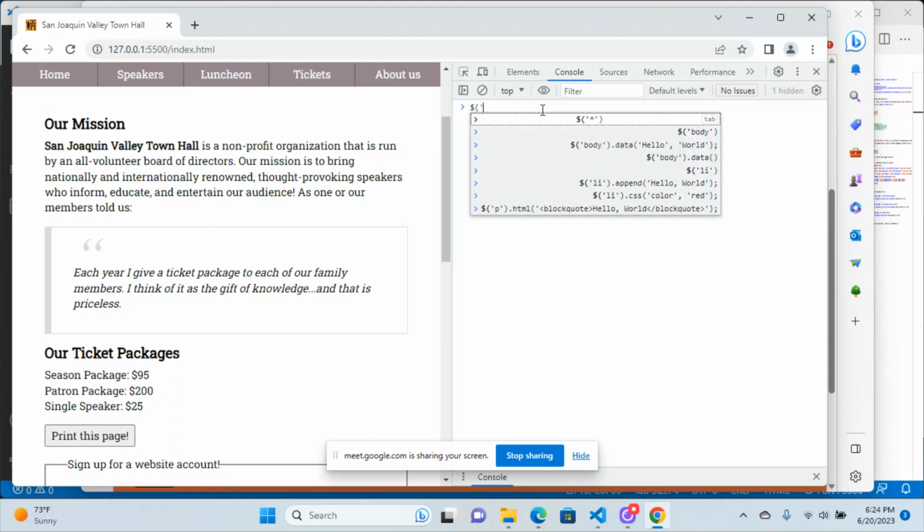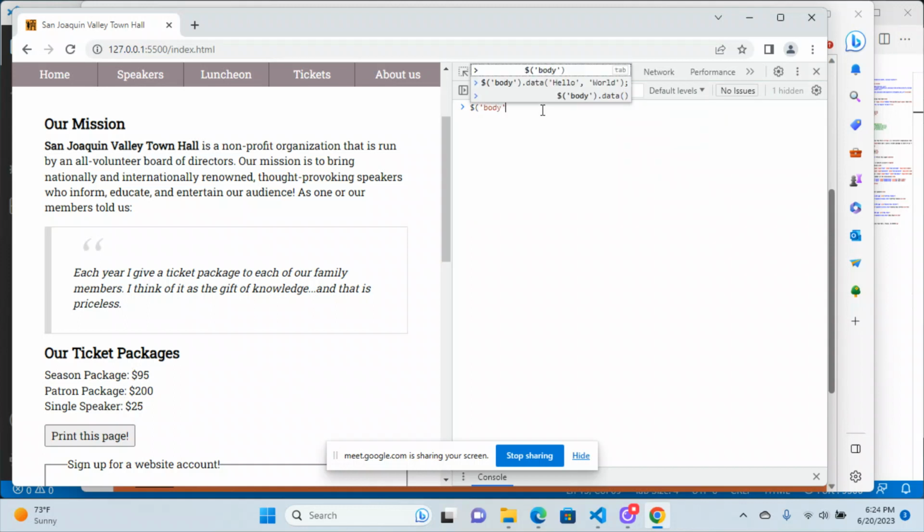Okay, so I'm going to grab the body element here and let's put an event on here. So we did events last Thursday. We did on-click events. And so jQuery obviously has those as well. It's just .click though.